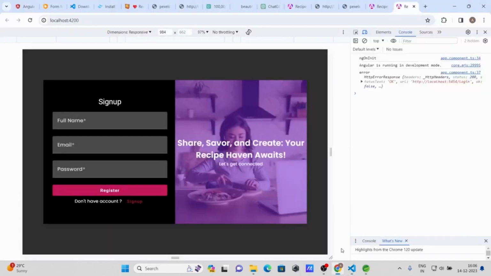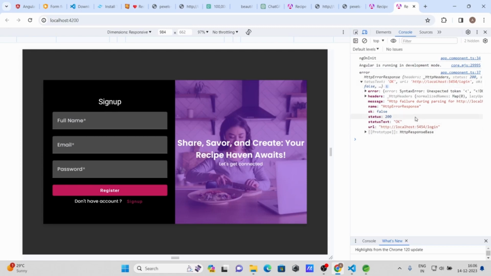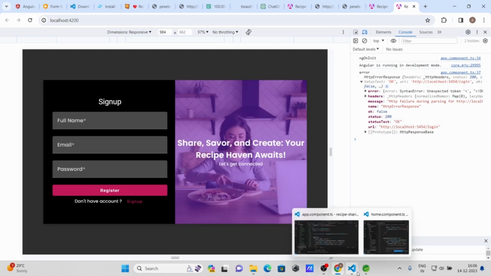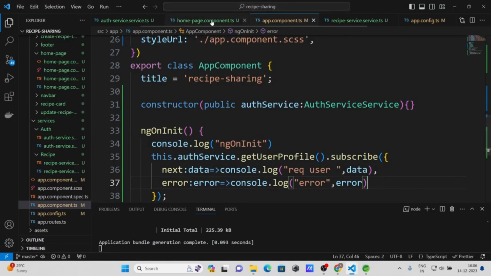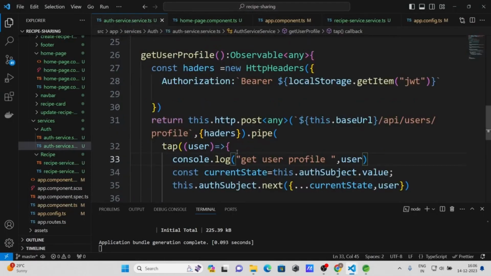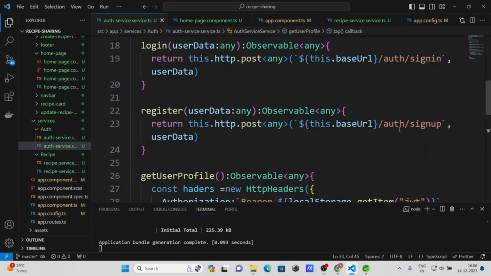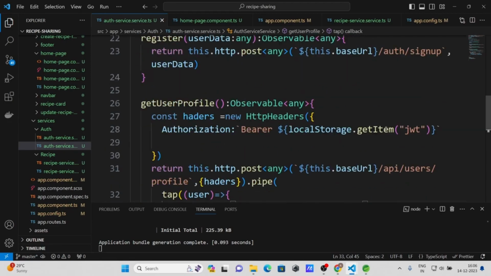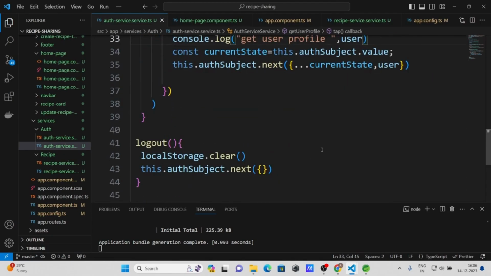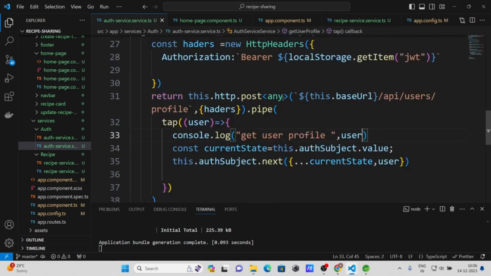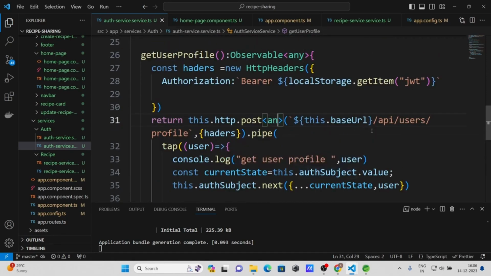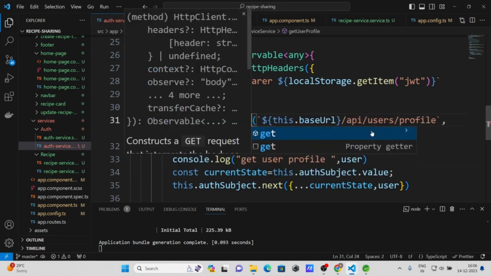Okay, let's go to here. Oh, we are getting one error, that's why. So what is this? Localhost 545 for login. getUserProfile, this.baseURL/api/users/profile. Sign up, sign in under this. Actually, it's gonna be a GET method.